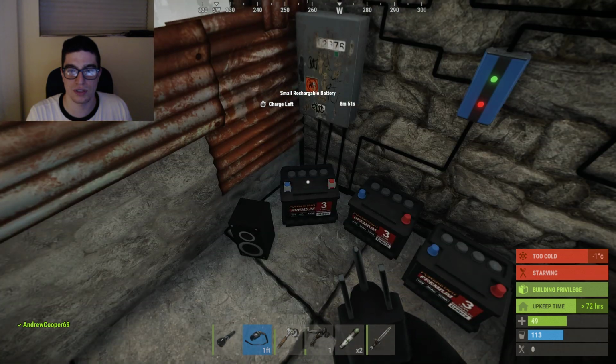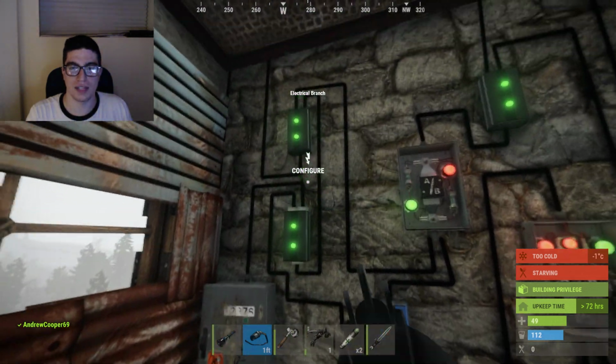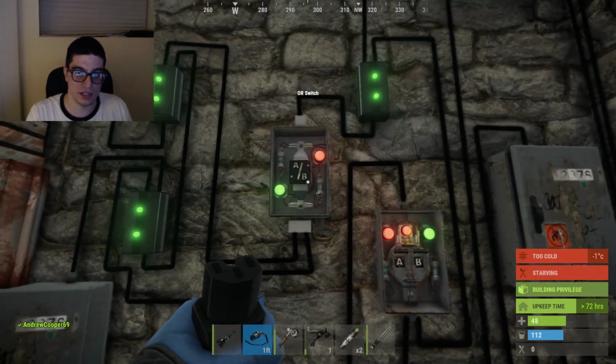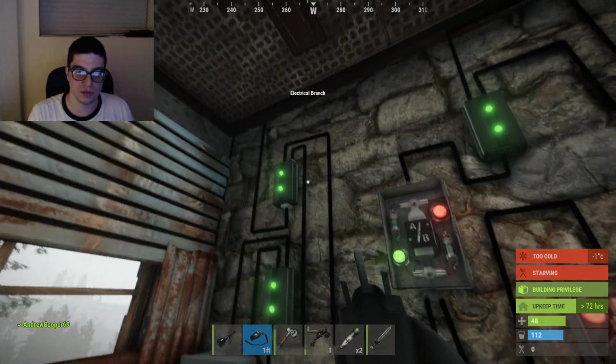You can see them charging there. All 3 of them should be charging. Yeah, there we go. So that's what that kind of blocker is there, and this is the battery that's powering the whole thing. So this OR switch right here, when it's getting power during the day from the solar panels, shuts off the battery with the blocker and just uses the solar panels.